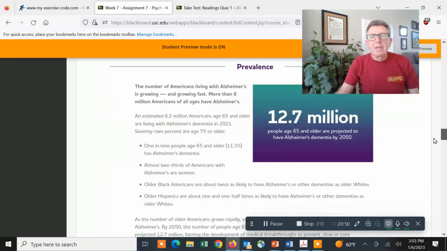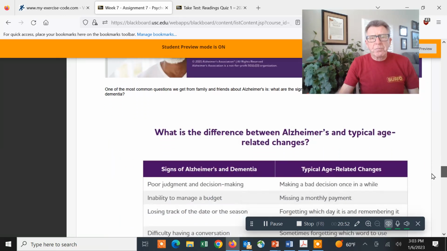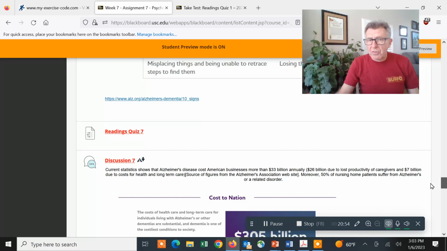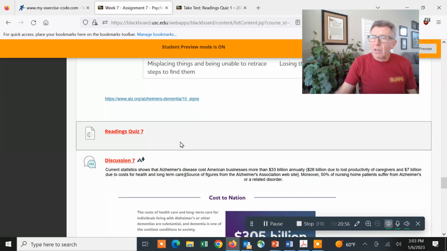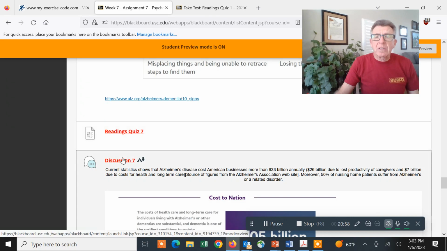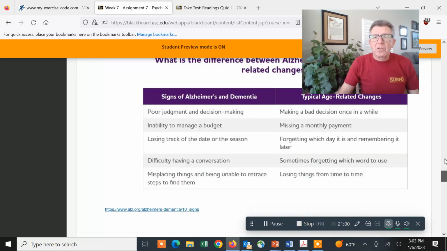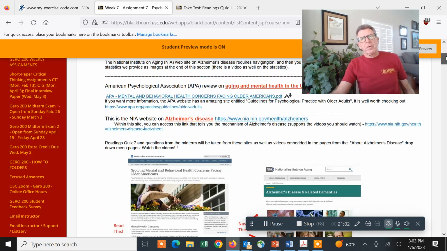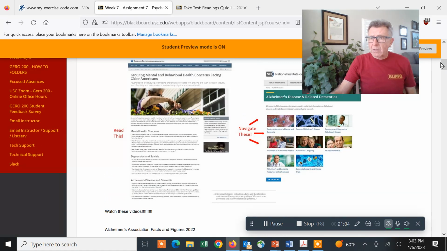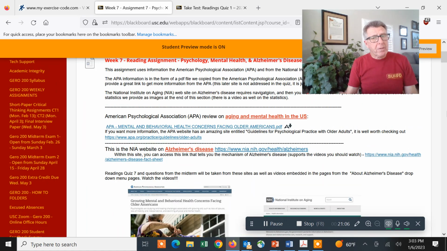Then we come down here, and we're doing Alzheimer's and psychological aspects of aging. Here's your quiz and here's your discussion. You'll get very used to doing this once a week. Remember the algorithm: primary post and 3 posts for your friends. Then you get full credit. You do the work, you get an A.